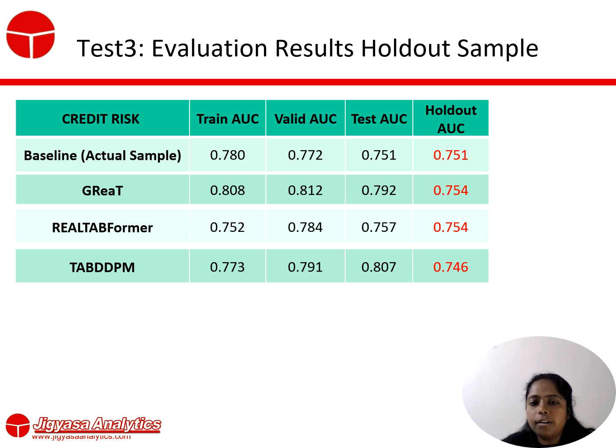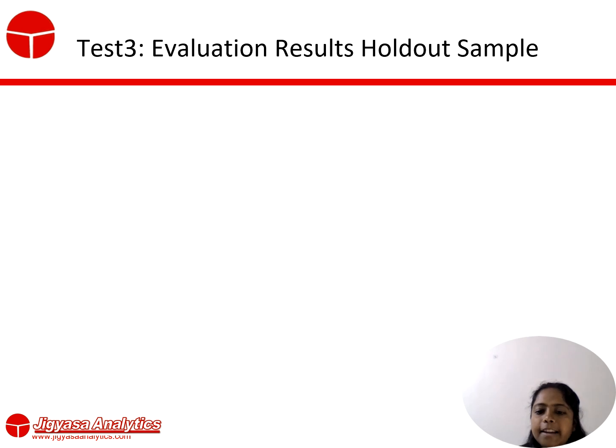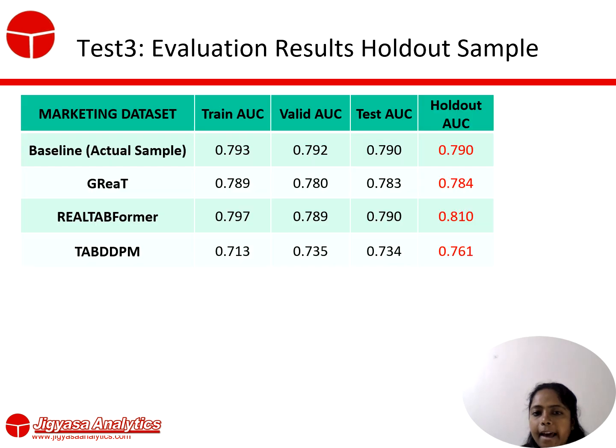Overall, all the models performed well on the holdout sample, but synthetic datasets that were built using the LLM model seem to perform a little better than the synthetic model built using diffusion models. This slide shows the result for the marketing dataset, and directionally we see similar results here as well.